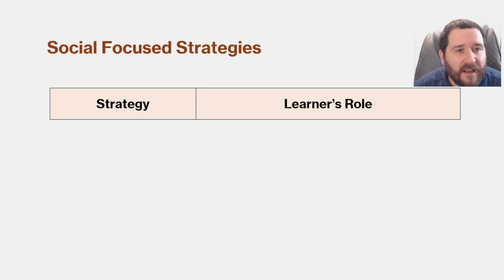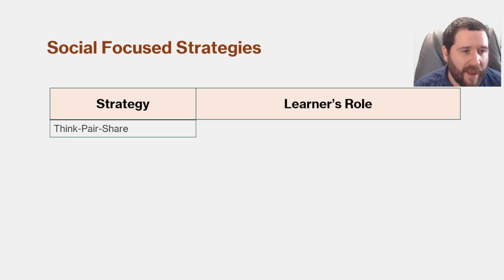And finally, we'll wrap it up with some social focused strategies, right? These are instructional strategies that really focus on the learner dynamic in a group with peers, with a partner, right? That social interaction from learner to learner. We're really trying to harness that, and that's where a lot of the learning is going to take place. Okay, so some examples of social focus strategies.